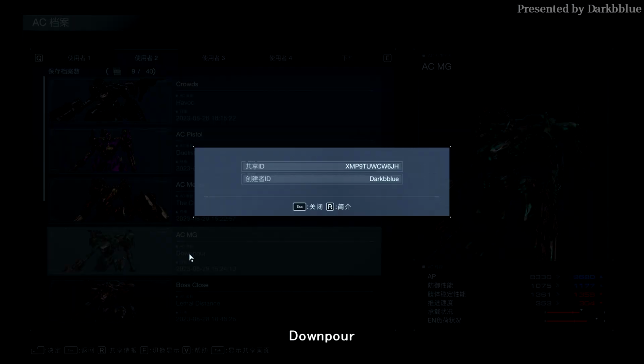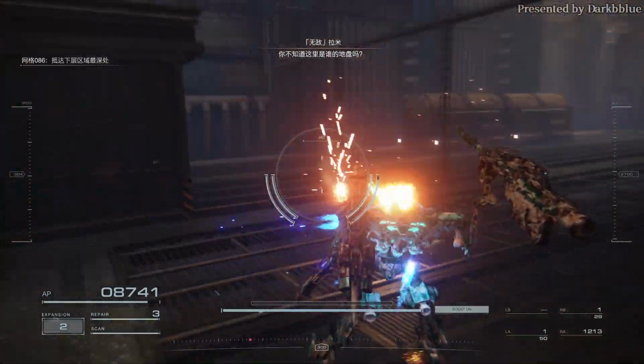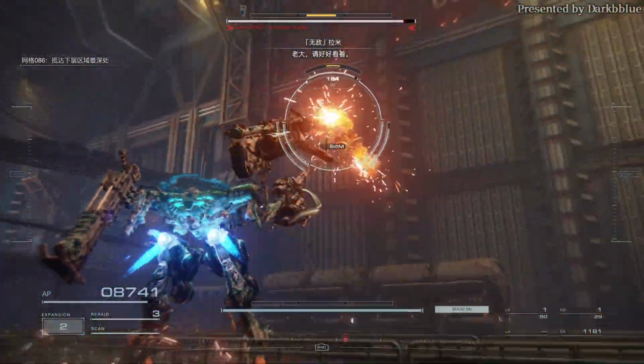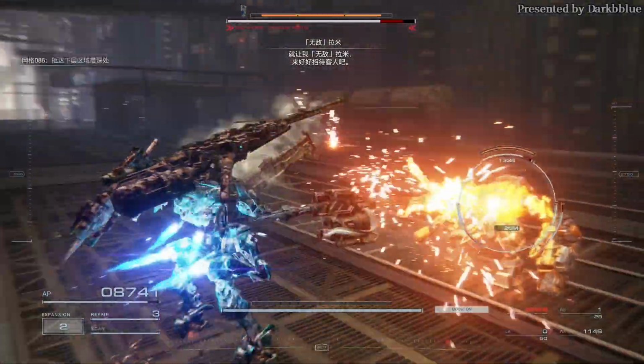Number 3. Downpour. I put heavier weapons than pistols on this mech in order to get more damage output other than the pile bunker. I started with dual Gatling guns, but then I noticed that they are not doing as much ACS damage as I had expected, so I replaced one with a shotgun.